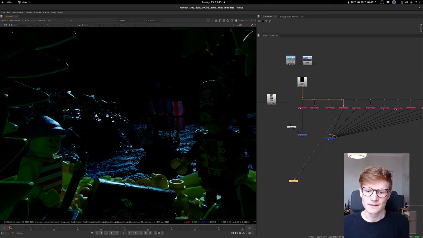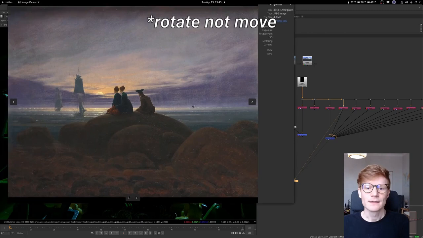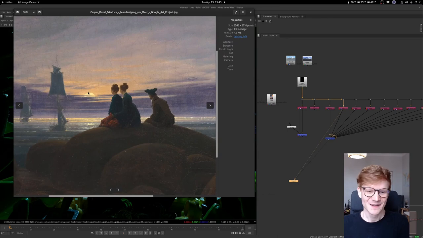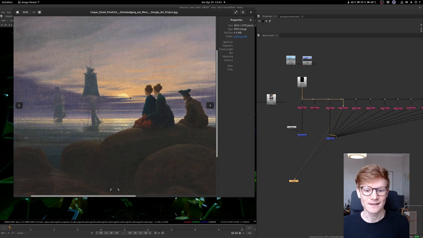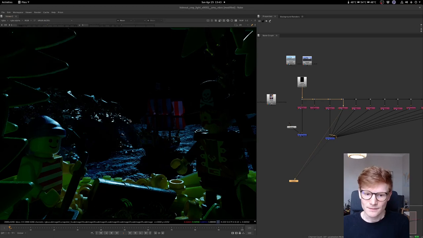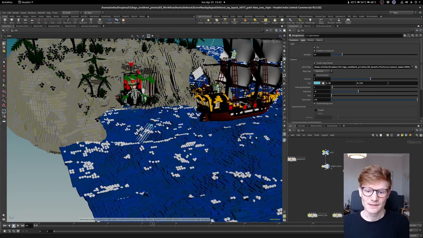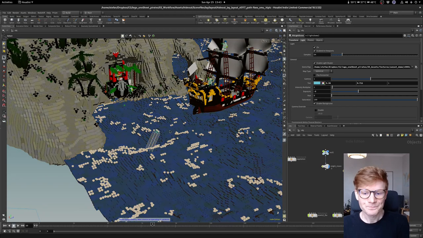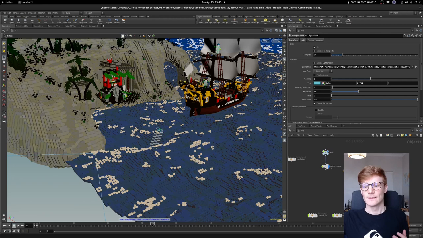Again, if we look at some stuff from Caspar David Friedrich, we like this guy. You can see this is supposed to be the moon rise. And you see the sprinkles here on the ocean where the moon is. Just, of course, not yellow as in his, but blue instead. Another option, instead of the directional light, again, I just chose it because it's easy to control. Another option would be an area light, disk light, for example. And then you would put it really, really, really far away. I mean, the directional light has an infinite distance.